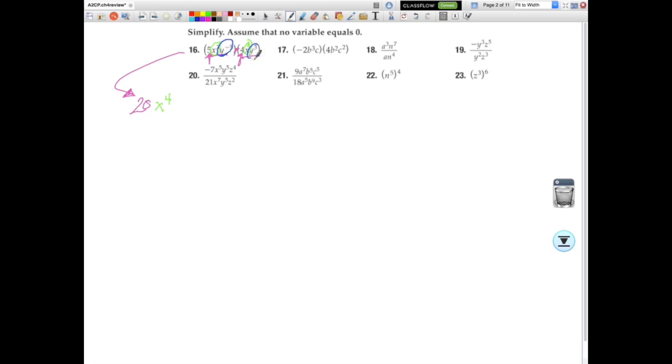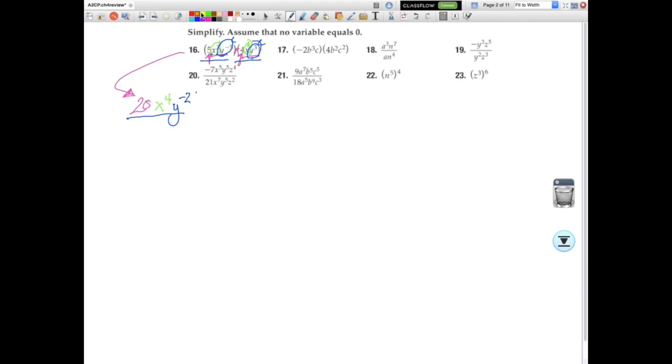And then my last piece, I have y to the negative 5, y to the 3. Again, I'm multiplying bases, so I add my 2 powers. So negative 5 plus 3 is negative 2. Now, when we're multiplying a mono and another mono, we stick it together to be one mono, okay? You should not have something plus something else or minus something else. It's going to be one chunk at the end.